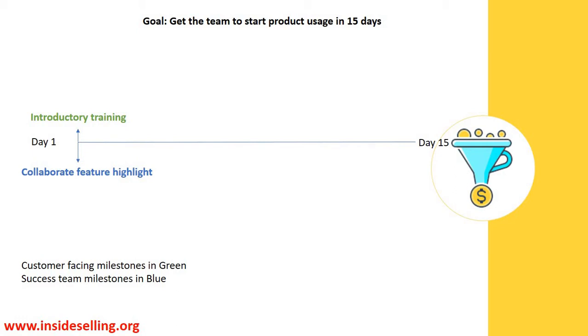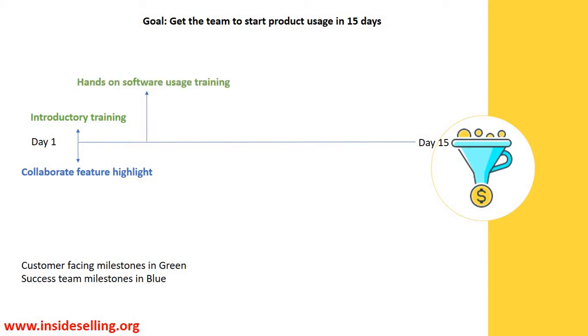So day one, the first goal is I'm going to have introductory training with the team and tell them about the software and show them all the great features. Now, an internal goal, in this graphic design software example, is a feature that allows the entire graphic design team to work as a collaborative organization and work on graphics. So you want to talk about that great feature called the collaborate feature to the customer. Of course, we'll be talking about everything with the customer, features and values, but you want to highlight the collaborate feature. Now that's an internal organizational goal. Why? Because your research has shown that customers, once they start using the collaborate feature, their churn is low and they actually see instant value in the product.